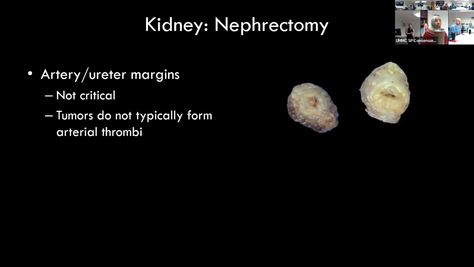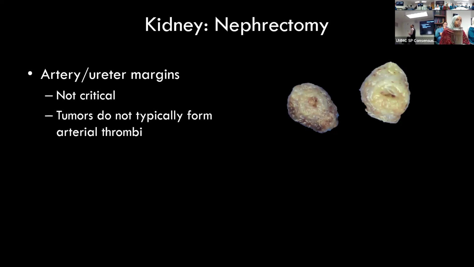The only situation where the artery margin is important is when you have an adventitial tumor involved. For that, you can submit that margin. Ureter is the same thing. For renal cell carcinomas, rarely you might find a super aggressive carcinoma that enters the collecting system, like the examples I showed you, and then comes into the ureter.